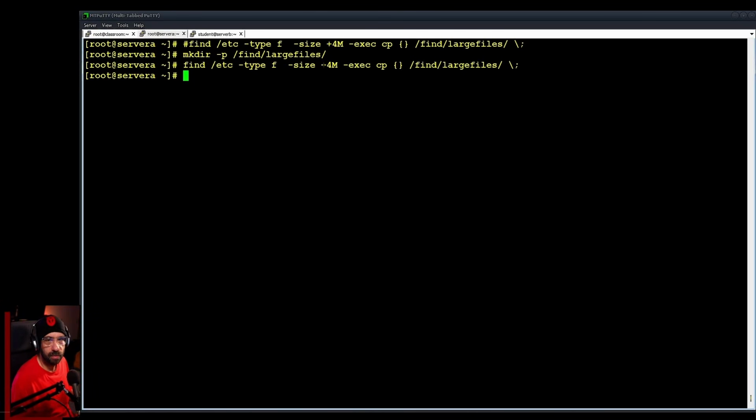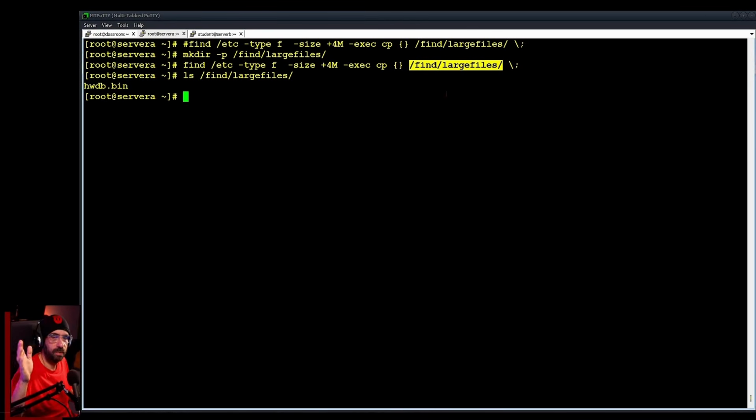Most likely the order is not how find likes you to have. So make the type f and size before the exec. Okay, especially type f and the size in this order. Then you just copy the file to there. It's not hard. It's just very sensitive to the order and all of that. You need to use the specific order of the parameters, or else it just throws a fit. It's not hard. Just focus.